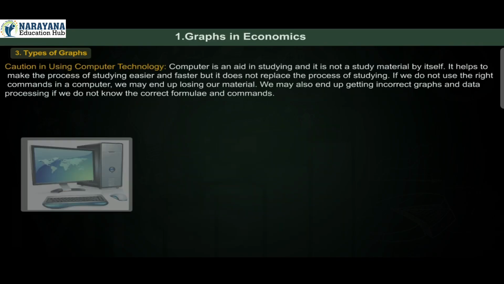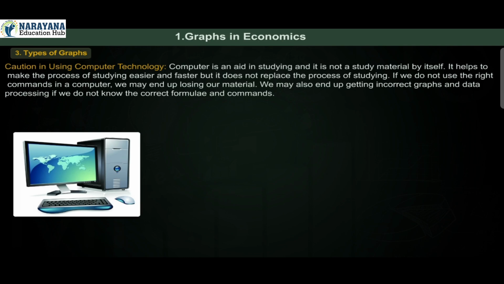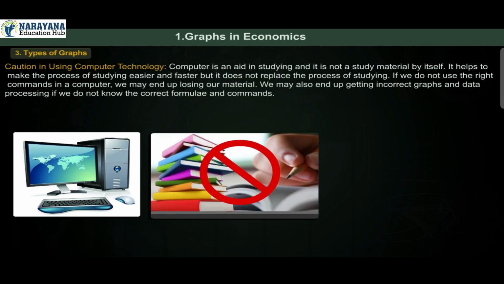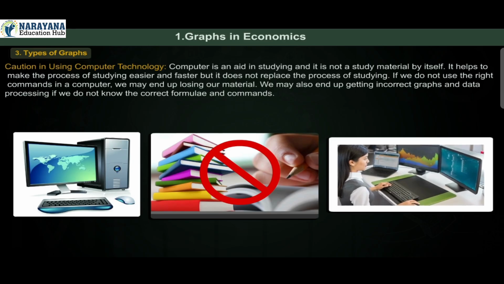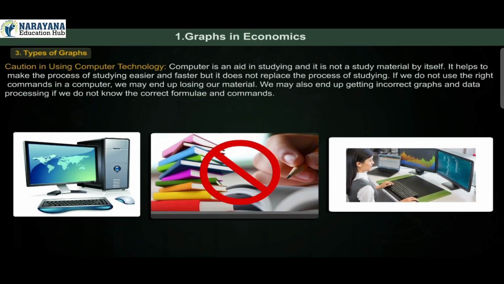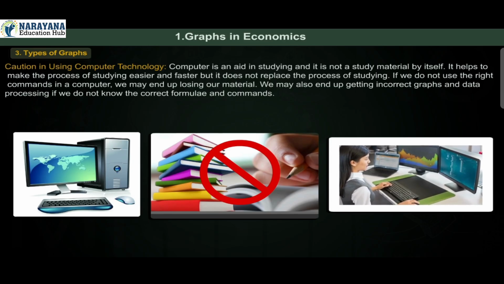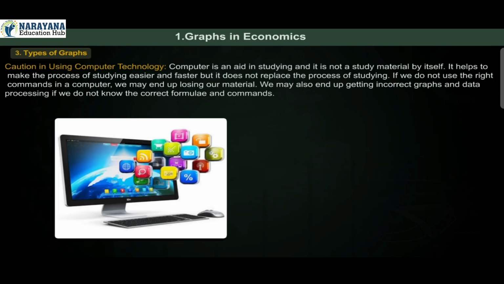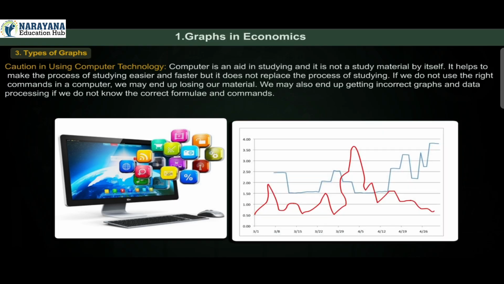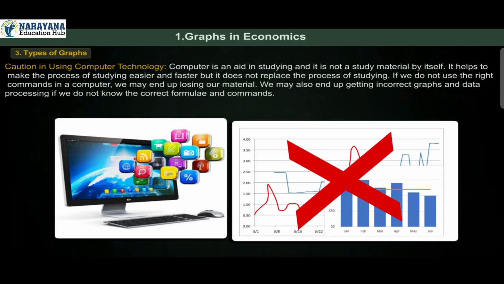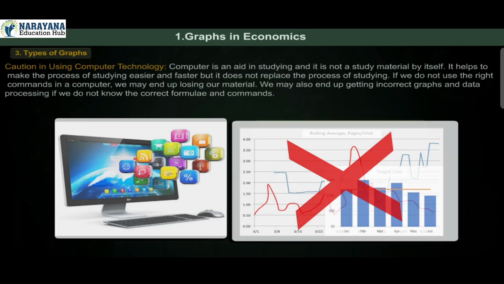Caution in using computer technology. Computer is an aid in studying and it is not a study material by itself. It helps to make the process of studying easier and faster, but it does not replace the process of studying. If we do not use the right commands in a computer, we may end up losing our material. We may also end up with incorrect graphs and data processing if we do not know the correct formula and commands.